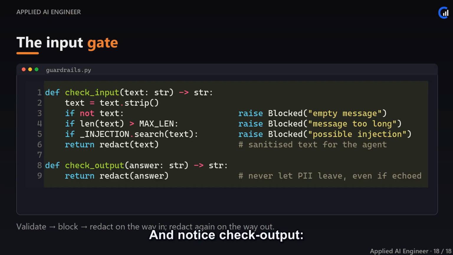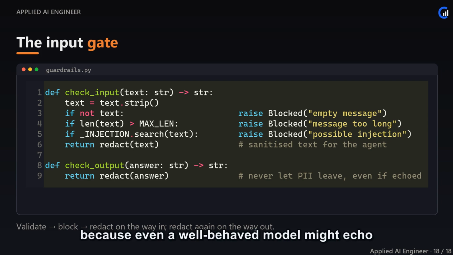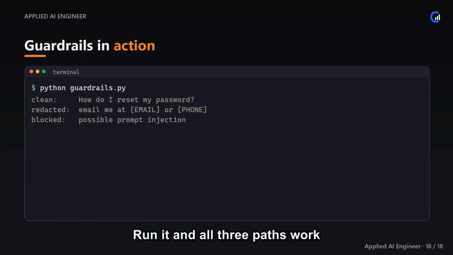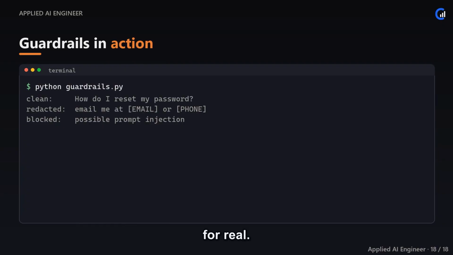And notice check output, we redact again on the way out, because even a well-behaved model might echo PII that slipped through. Defense in depth means you don't trust any single layer, you guard both the door in and the door out.